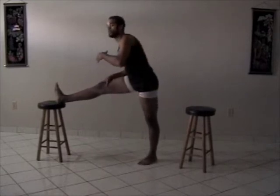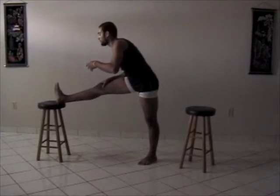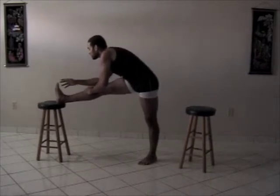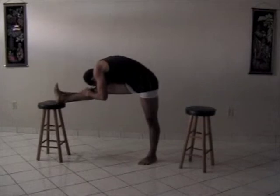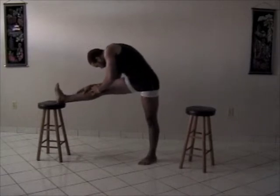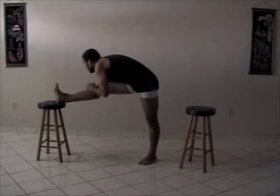Now once you do the first set of that, I want you to go a little bit more down with the stretch. Try to see if you can touch your toes. A little bit more down, down, down, until you can touch your forehead. I want you to come forward with your stretch. Not here. Come forward with it. See if you can touch your chin to your knee.